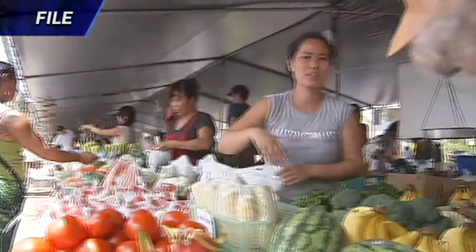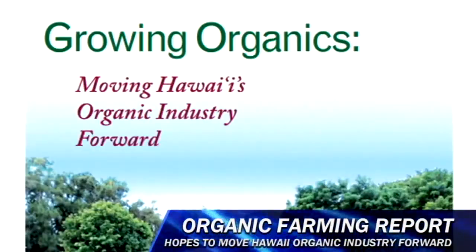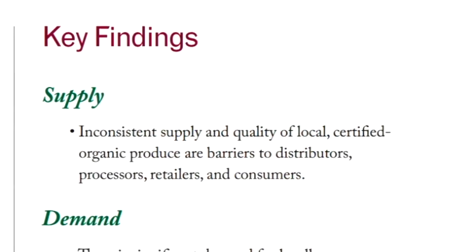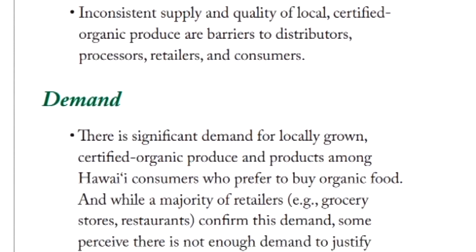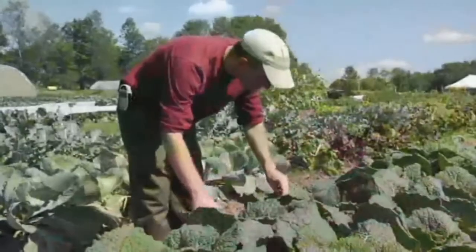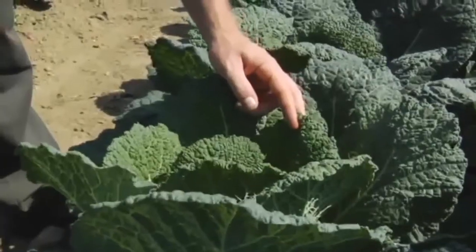After a year-long study of issues and challenges faced by Hawaii's organic food industry, the results are out. The report, Growing Organics: Moving Hawaii's Organic Industry Forward, puts forth 58 recommendations to increase organic food production and distribution, improve access to technical assistance, promote producer and consumer education, reduce costs, and foster greater advocacy for certified organic food production in Hawaii, among others. We recently spoke to Liam Kernel, a communications specialist with the Kohala Center.